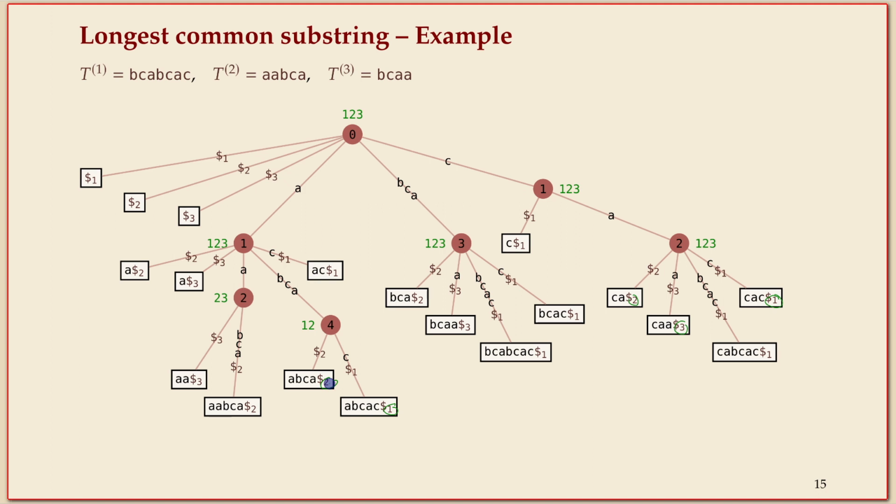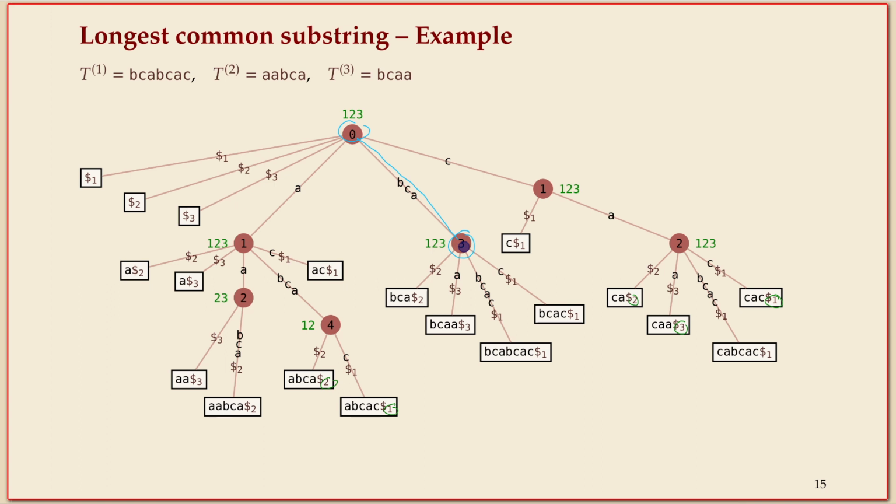If we have that information, we can find a deepest node in terms of the string depth, same as before. And I already put the string depth in the nodes. So this one looks like the deepest, right? It has a 3. We look for the deepest node that has all green numbers, because that means the string I can read from the root to this node, I can continue that and reach all three texts. So there's a way to extend that string to a suffix for each of the texts, which means it occurs in each of the texts. And here that's BCA, which we figured out before.